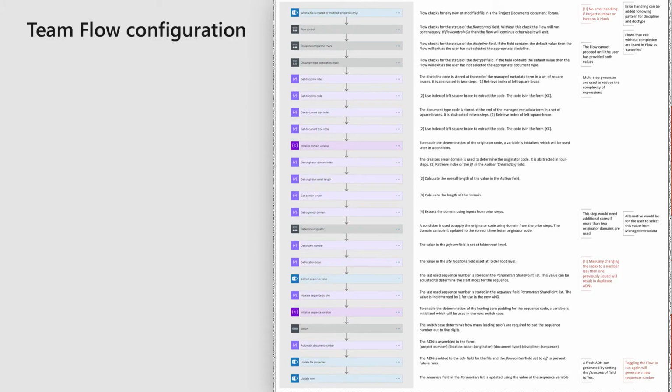We have some logic steps. Once something's created, we call flow control, and I'll explain why we do a decision step around what we do. Then we check some parameters. Perhaps the user's typed in something, so you can have the user fill in the field before this happens. We do some processing using expressions to get things in the right order and format. Once we run through all of that, we get the next sequence number, get our ticket, attach it to the end, and then at the bottom, we update the document properties, tick over the ticking list for the next ticket to be taken, and away we go. So that's the structure of the flow configuration.